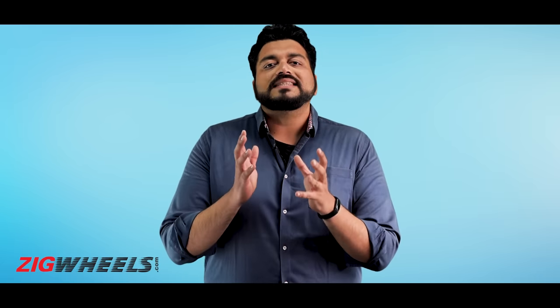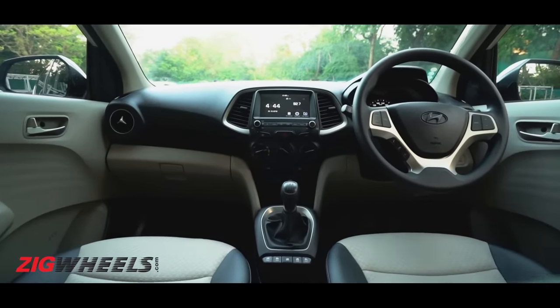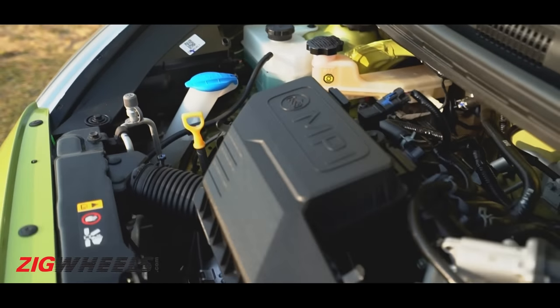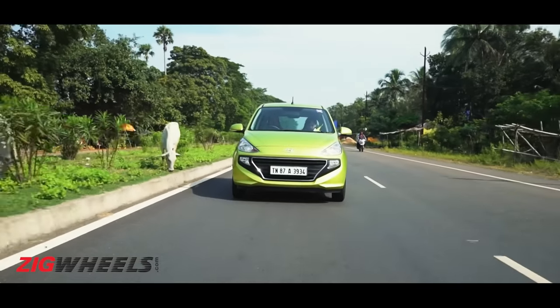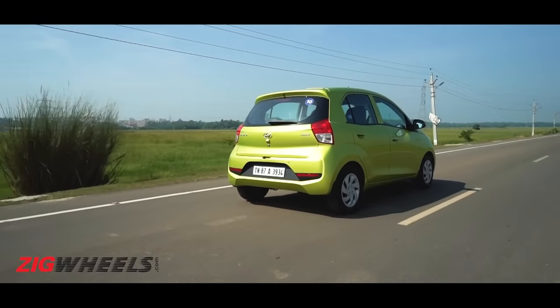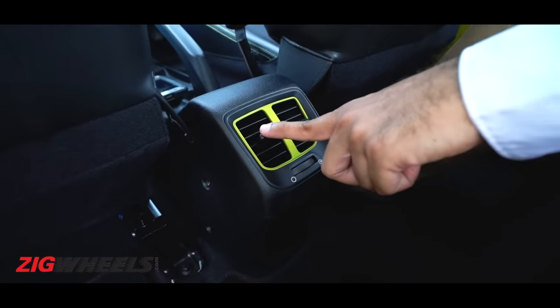Let's begin by talking about what the Sentro got right. What stood out above all else was the interior quality. In a segment largely dominated by cheap, budget-grade plastics, the Sentro stood out as something quite premium for the price. It also gave you a proper four-cylinder petrol engine in a segment almost exclusively consisting of three-cylinder motors, and the AMT was by far one of the smoothest we'd driven, irrespective of segment. There were flaws like the lack of steering adjustment, improper rear headrests, and no alloy wheels — but these weren't deal breakers. You also got goodies like touchscreen infotainment and rear AC vents.